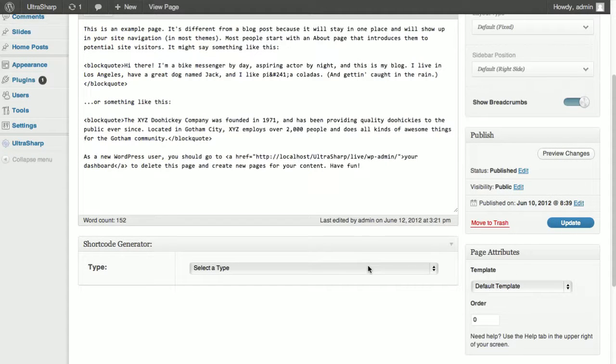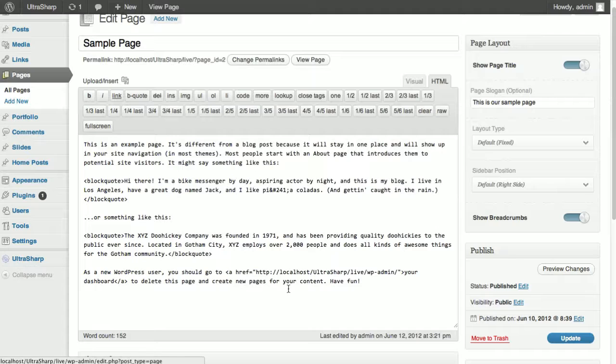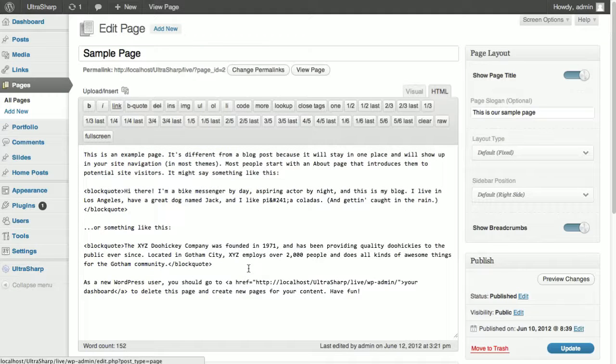Yeah, and that's pretty much it. In the next videos, we're going to talk about blog. We're going to create pages as well during the blog section because we need the page. We're going to talk about this default template and the page templates, but that's for the next video. Right now, that's pretty much it. Pages, as simple as that. We'll talk about the shortcode generator as well later on during the videos. You can check out the documentation if you want to check that out now. It's fairly simple, and that's it.